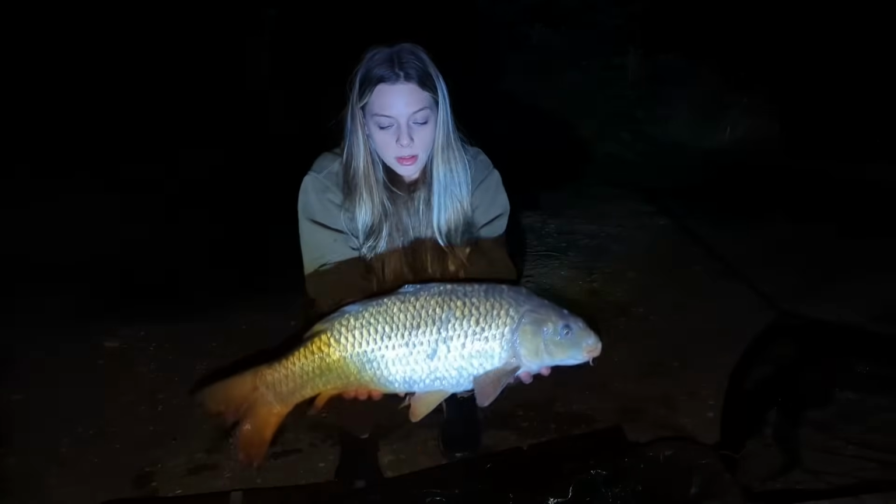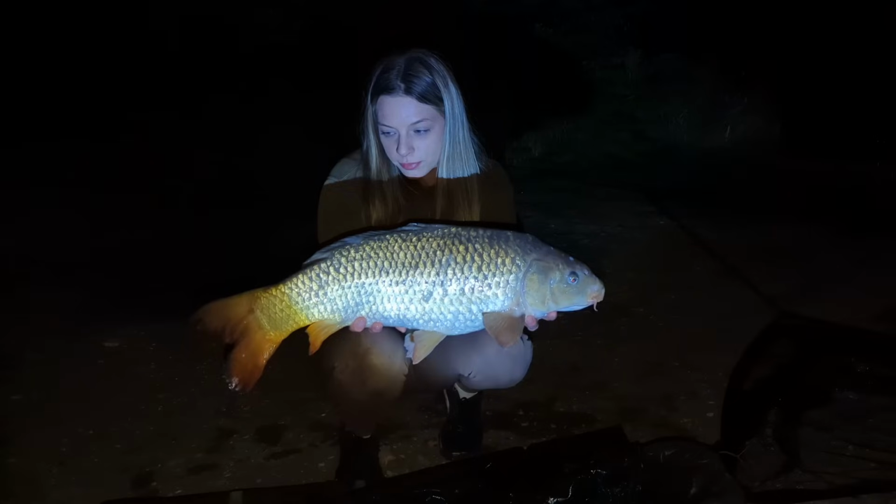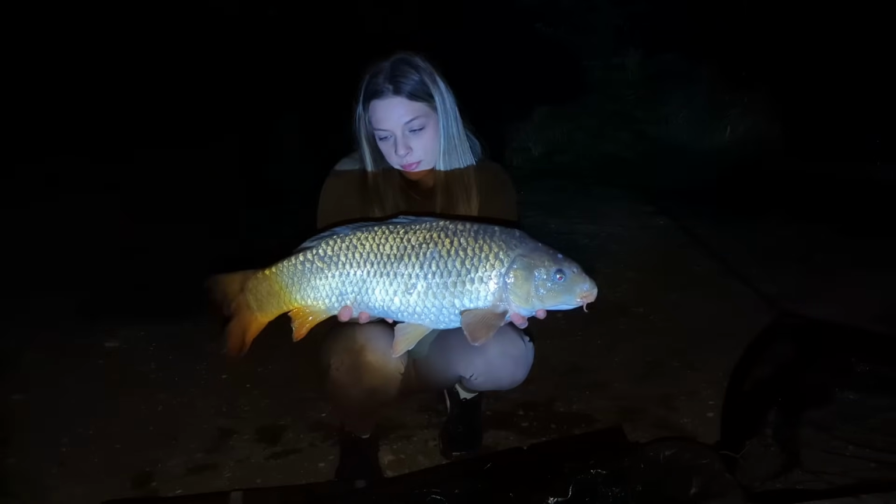Actually, as I was talking to you, my left hand rod goes off. As you can see, haven't even got the other rod out. And we've got another fish. Nothing compared to the other one, it's just a small common. Literally as I was talking to you, the rod went off. It's only a small common, didn't get too much content of it, but I did get a video of it. I didn't weigh it, it was literally nothing compared to what we've just had, you know. Thank you very much, but no thank you type thing.